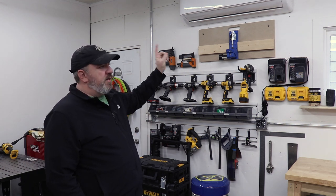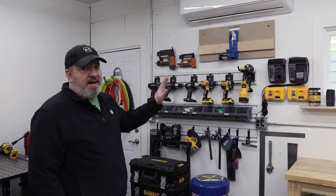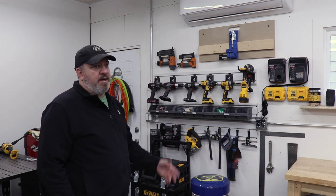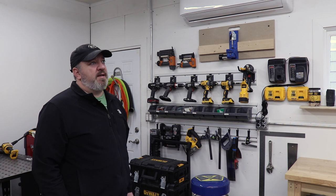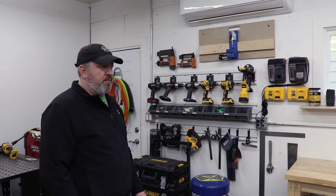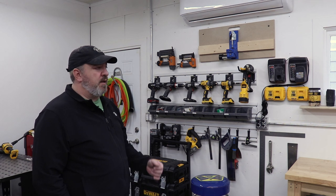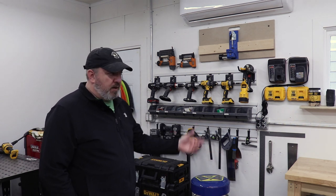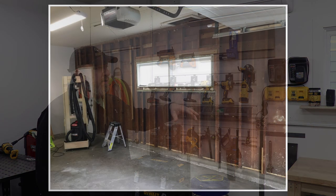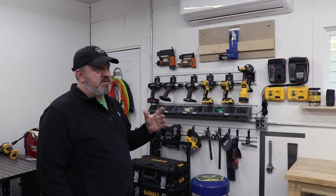Up here is my mini split. If you haven't seen it, I did a video on installing this - I'll put a card up top. One of the best decisions I've made is to install this thing. I live in the Midwest - it gets really hot and really cold here - so installing this has made the shop much more comfortable in summers and winters. What sucks is my ceiling is not insulated so it doesn't do a great job yet. This whole wall was actually called Hooverboard - that's pretty much what the whole garage had before I got in here. It was a fiber material similar to what they used to use as sheet rock. I ripped all that down and re-insulated it. So the walls are insulated really well; it's just the ceiling that's bad.